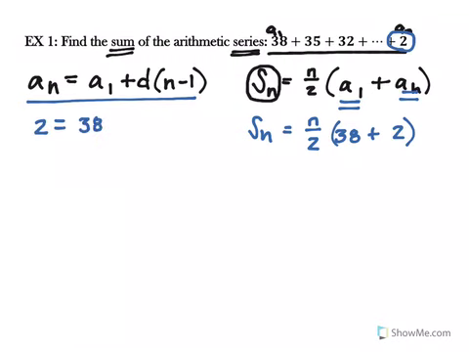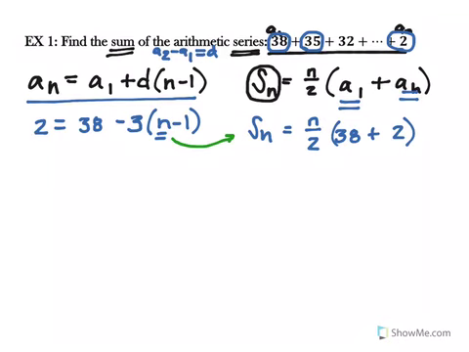Our common difference is found by subtracting a sub 2 minus a sub 1, which is equal to my common difference. That's simply saying take this second term and subtract from it 38. 35 minus 38 gives me a negative 3. So my common difference is negative 3, times n minus 1. Now you see that n is the only variable in this equation, and we can rearrange the equation to isolate n. Once we've solved for n, we're going to plug it into our sum formula.